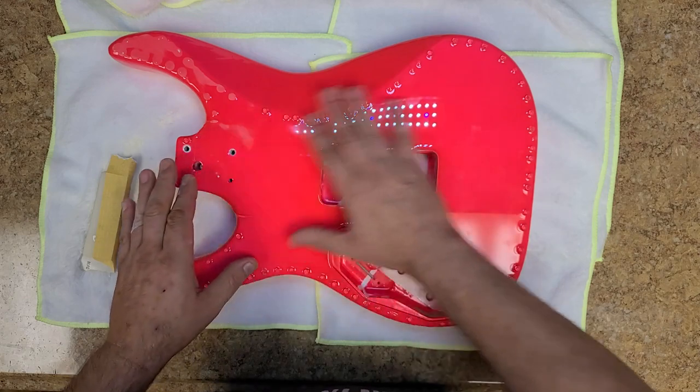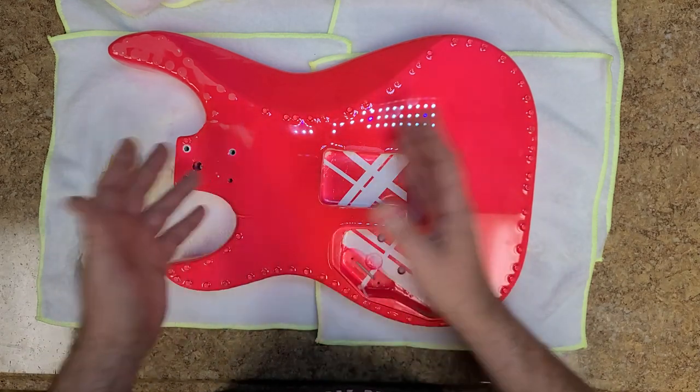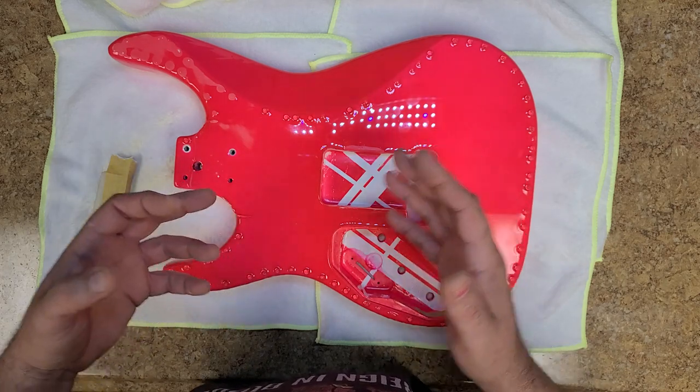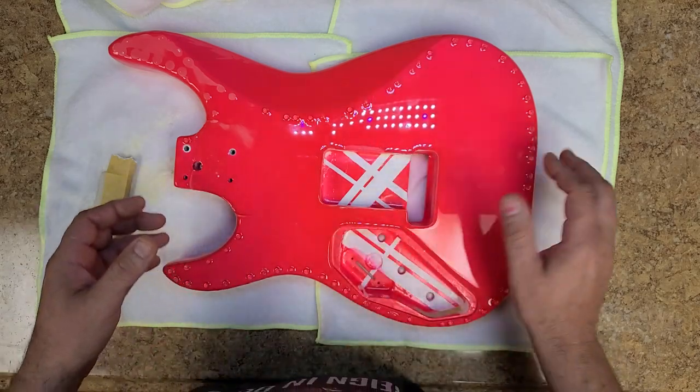And even when sanding this thing down and putting the epoxy on there, it doesn't faze it. You're not going to see sanding marks. You're not going to see the fading. You're not going to see how dull it is. It's going to come back just as shiny as it is now.